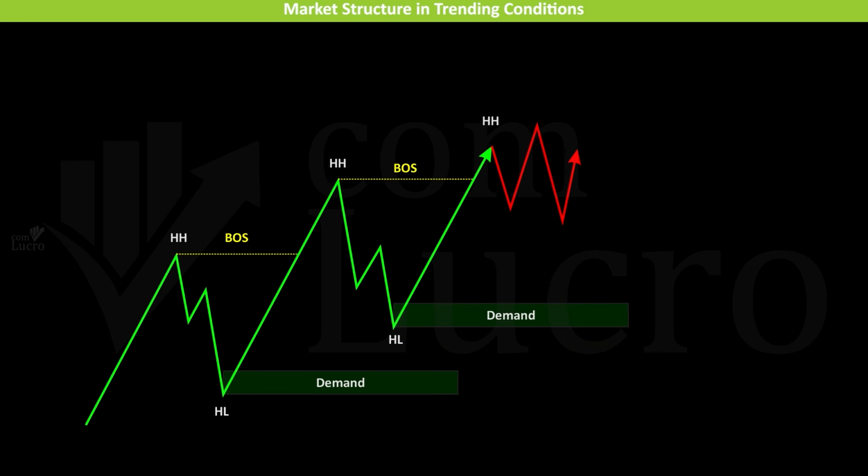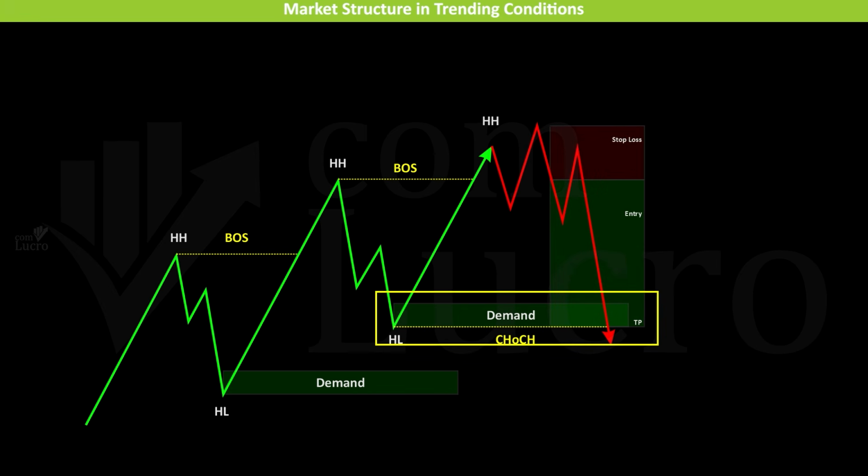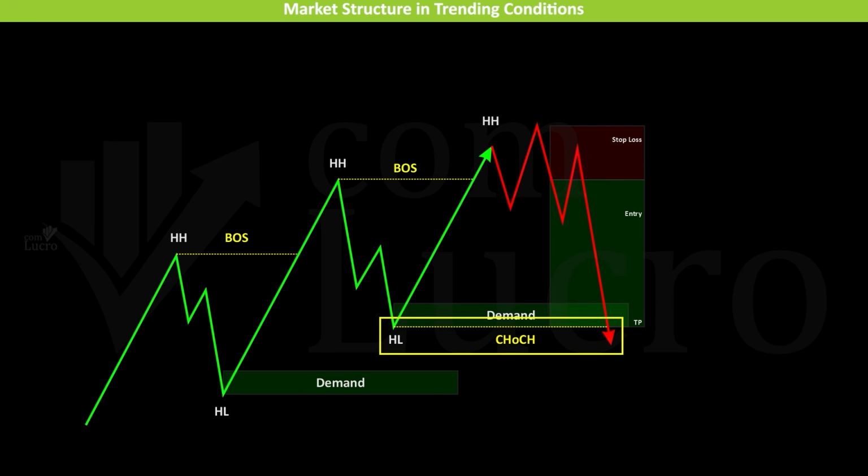As long as price holds above this area, the bullish bias remains intact and our focus stays on buy opportunities. However, if a clear reversal pattern appears, it may be reasonable to look for a short trade targeting this demand zone, since it still functions as solid support. But change in character takes place when price breaks and closes below this low. This indicates that buyer control is being challenged and the market may be shifting structure into a potential downtrend.